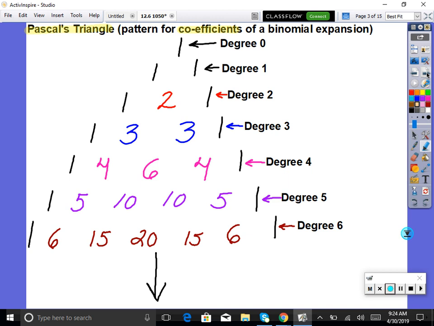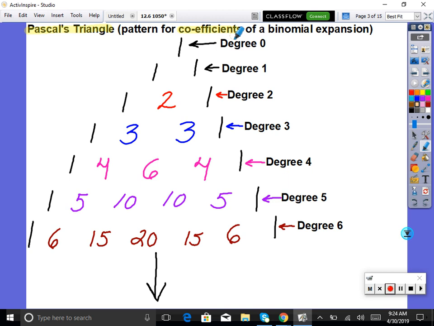So Pascal is a mathematician, and what he did is he took all these different binomials, and by hand, he was multiplying and distributing them out and combining like terms. As he did this with a lot and a lot of binomials, he noticed that this same pattern always occurs for all binomials, for the coefficients. Now coefficients mean the number in front of the variable. So what we notice, still not writing down, is we have a triangle that's being created with diagonals of 1. That's kind of where we start.